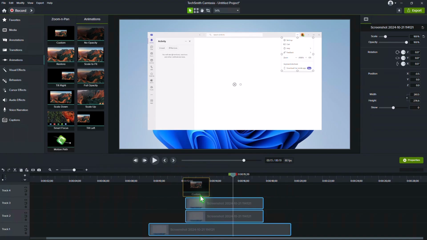Now, apply custom animations to zoom in on each pop-out area.